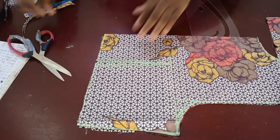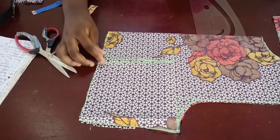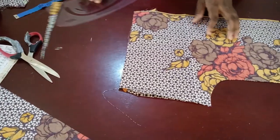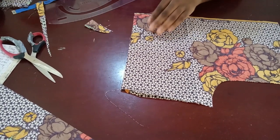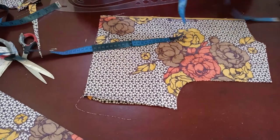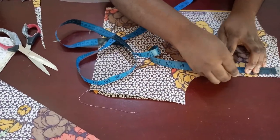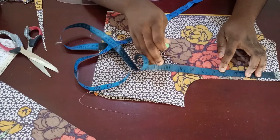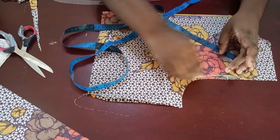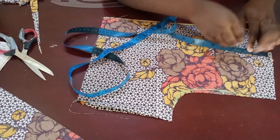On the waist I cut off the peplum, then go back in and put in the notch so that I can put in the dart. Now for the front, come in by half an inch on this armhole - that should be at about 4.5 inches since the length was mine - going by half an inch this way, connect it just like your basic bodice, and then blend it into this. Cut off this excess and for my neckline I'm going to do three inches down here.